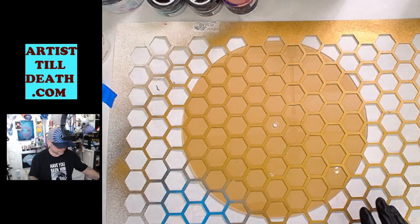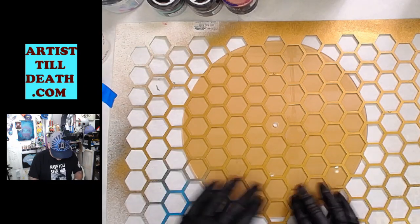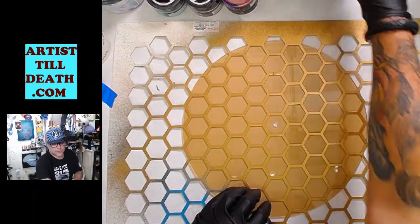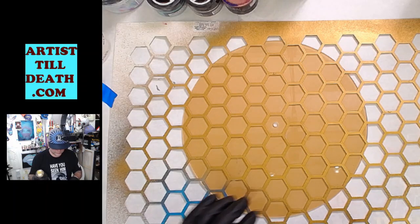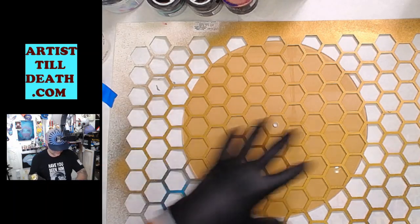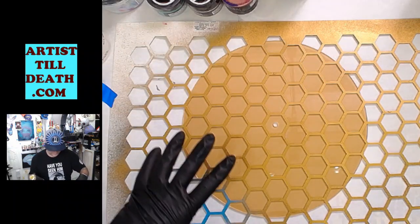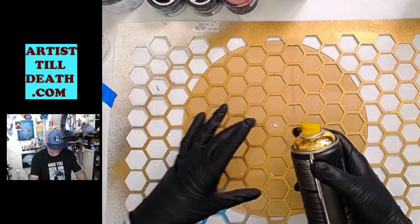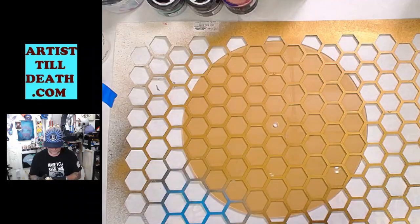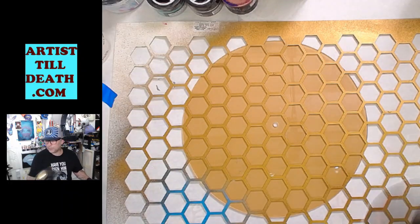All right. So I'm just going to spray this. I don't know how much to spray. Should I just do the center and kind of fade it out, or fade in, or just kind of random? Always shake your paint. Always shake your paint.